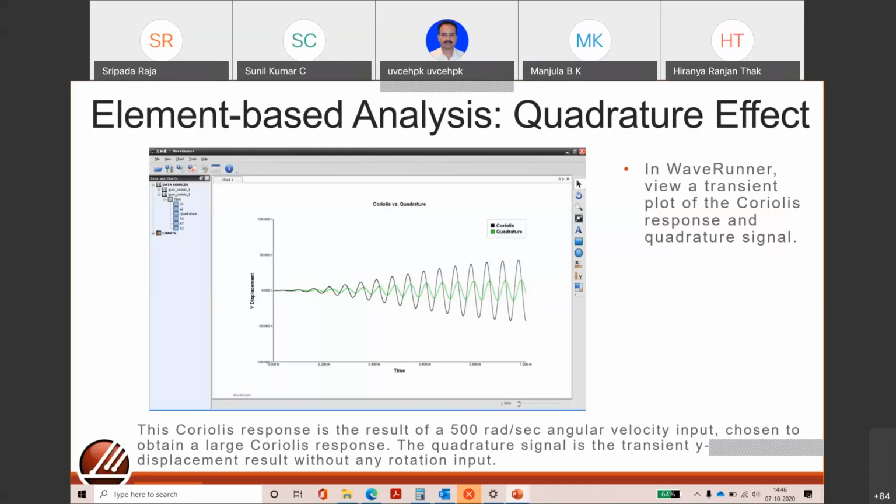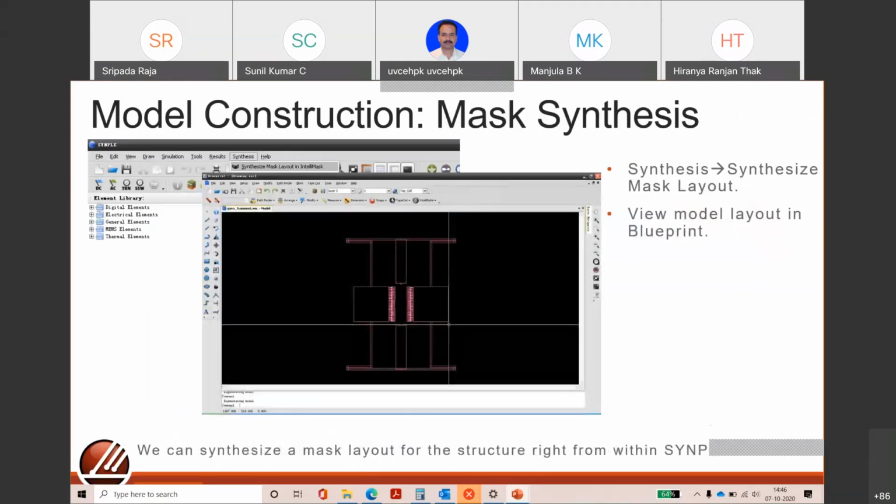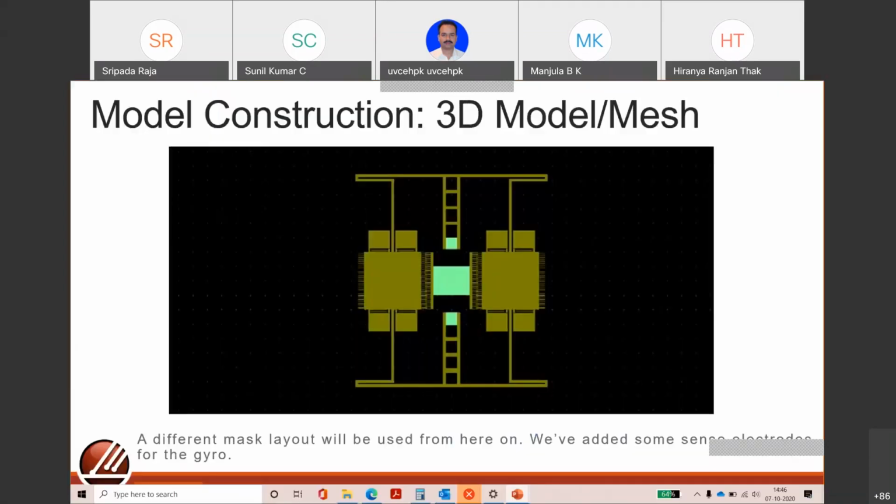So later there is a video from Bosch. So probably you will be able to understand what I'm trying to tell you in that video. Okay. So here we have this quadrature effect. The quadrature effect meaning while fabricating there are few imperfections that can be seen. So those imperfections can be simulated well ahead of fabricating the device. And then we can estimate what will be the worst case performance of the device, because simulation output is always ideal condition and we don't get the same response when we fabricate the device.